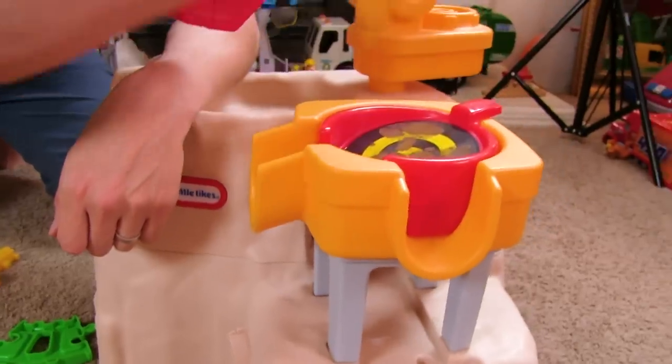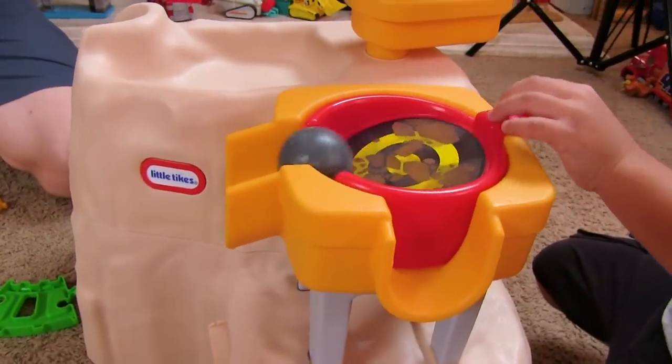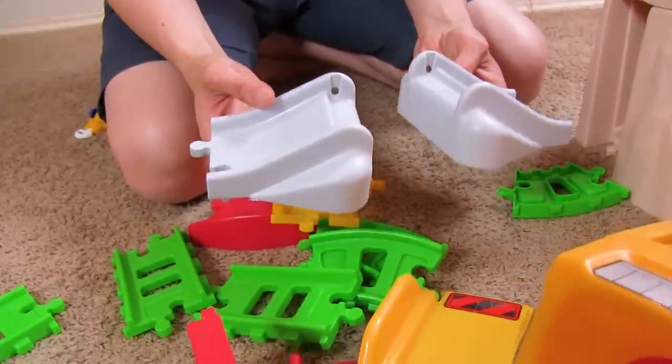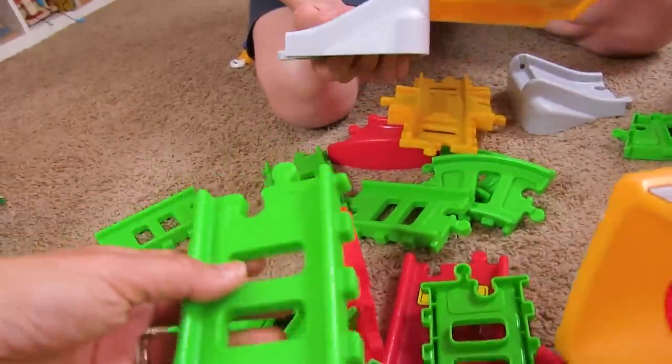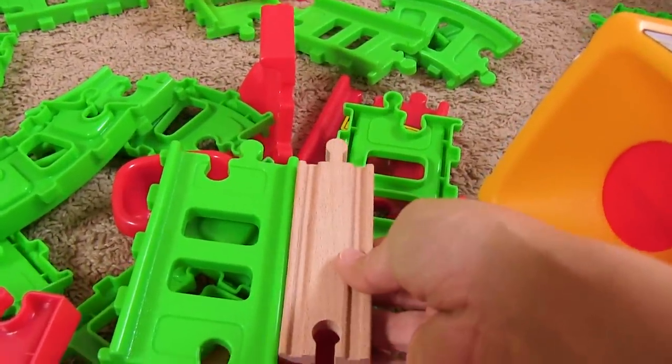This absolutely goes right here. I think it goes like this. I was right! Now spin it! Bubba's there! We have the biggest ramps I've ever seen in my life. These are the biggest pieces. It really got us — I couldn't seriously leave without it. Because Bubba was like, oh my gosh, it's so big!